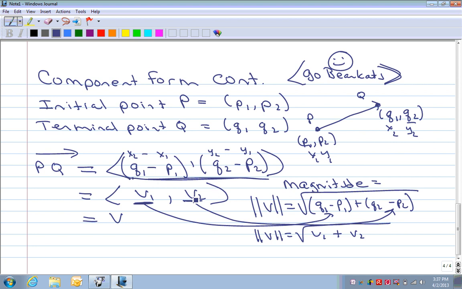The one other thing I want to note is if your vector has a magnitude of 1, it is called a unit vector, which makes perfect sense with our unit circle. That was when our radius was a length of 1. So we are just following through and tying some things into some previous learning. Okay, let's do some examples of a component form.